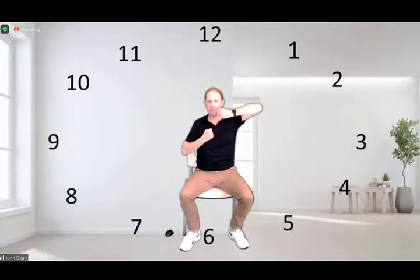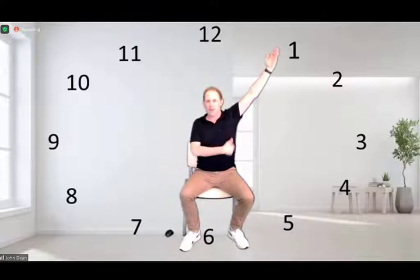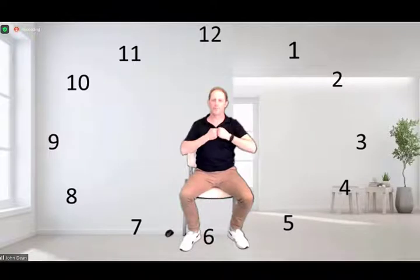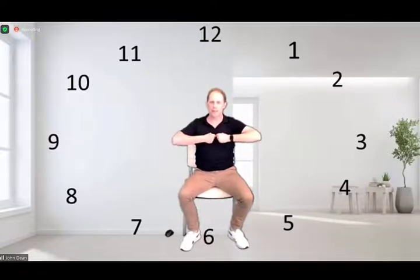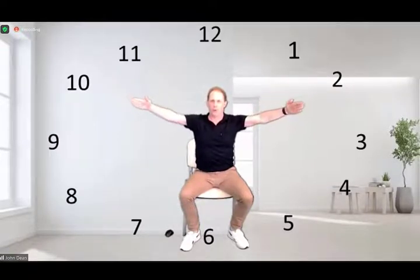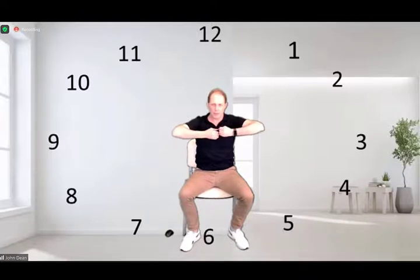One more here. Really feel that stretch along here. Good. Now we're going to bring them up to like 10 and 2, like we're driving a big steering wheel. Ready? It's okay if it looks more like 11 and 1. We're just bringing our arms up.